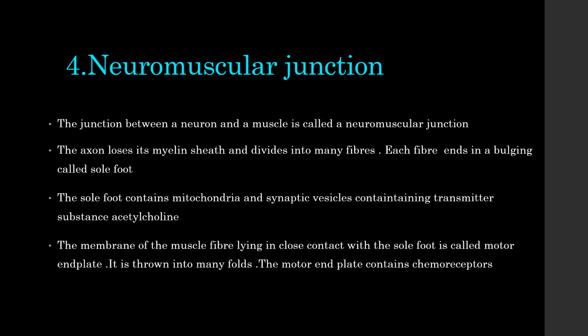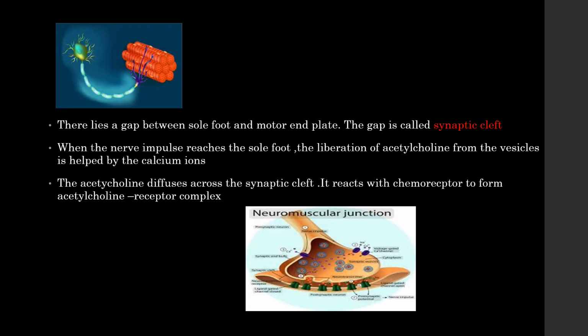In case of muscles, it is covered by a membrane called the sarcolemma, and it contains many fold-like structures, which is said to be the motor end plate. During neuromuscular junction, when the impulse reaches the neuron, there will be release of calcium ion. This calcium ion induces the rupturing of vesicles and there will be release of the neurotransmitter, that is acetylcholine. Once acetylcholine is released, it moves towards the muscles and binds to the receptor present in the motor end plate.